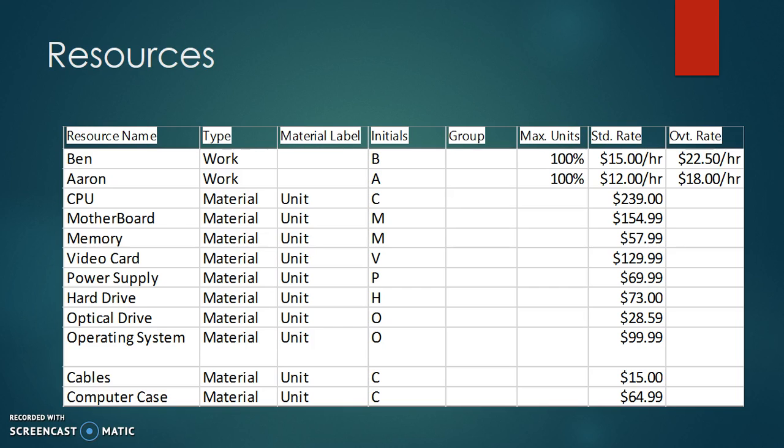And then here we have a quick chart for the resources that are going to be used in the project. There's 2 people, me and Aaron, and I'm paying myself $15 an hour for this, and I'm paying him $12 as my assistant. And then we have several materials, which would be all the different components, and these are estimates of prices that I found for components that meet the requirements. And those costs will be occurring as those components are purchased during that first shopping phase of the project.